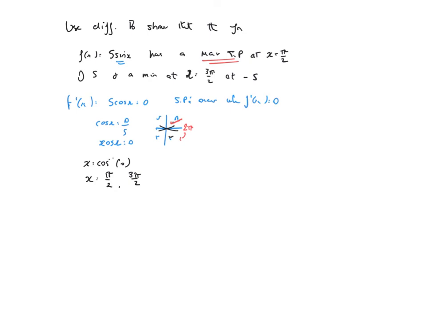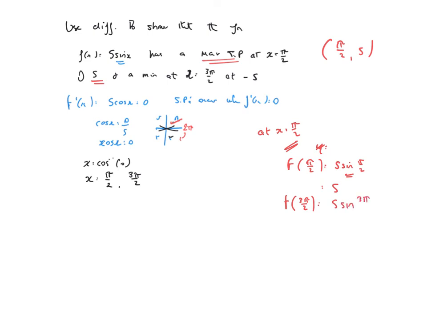Okay, so let's first of all do pi over 2 back into the original function. The original function is in functional notation, so it's going to be f of pi over 2 is equal to 5 sine pi over 2. Sine pi over 2 is sine 90, that's 1, times that by 5, and I get 5. Okay, that's what I was looking for. Now let's try a substitution of 3 pi over 2, 5 sine 3 pi over 2.